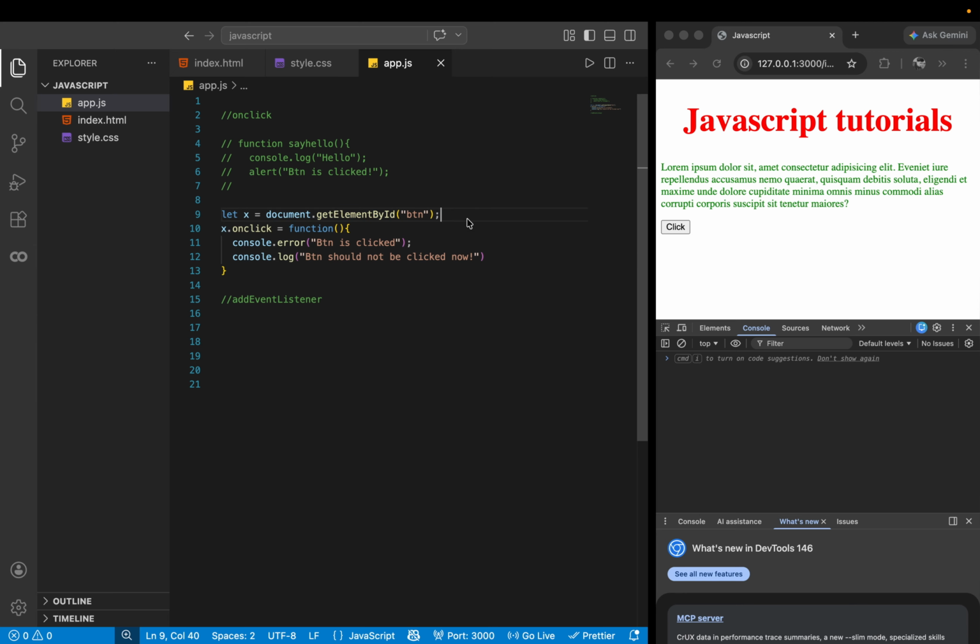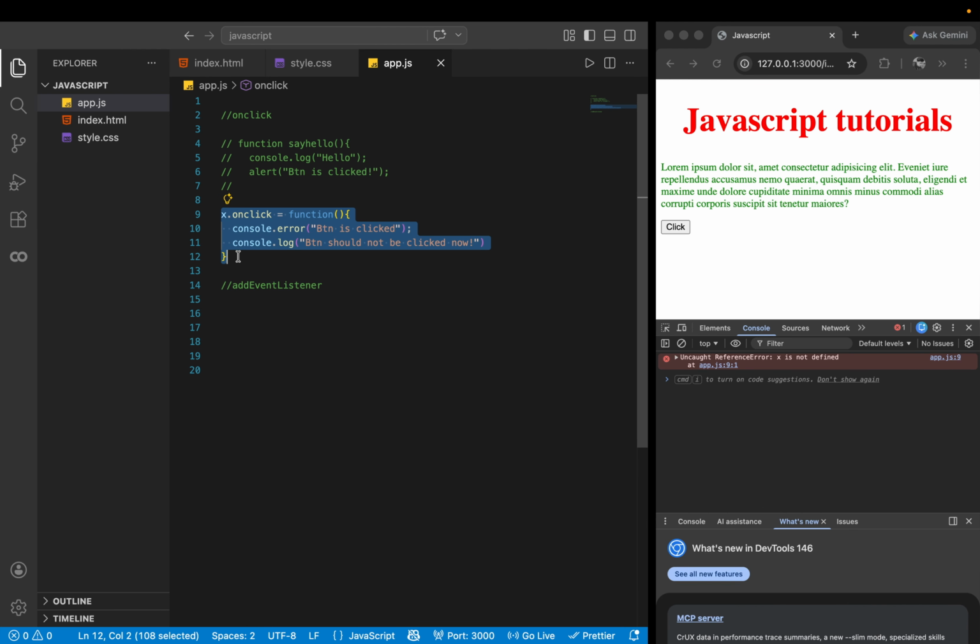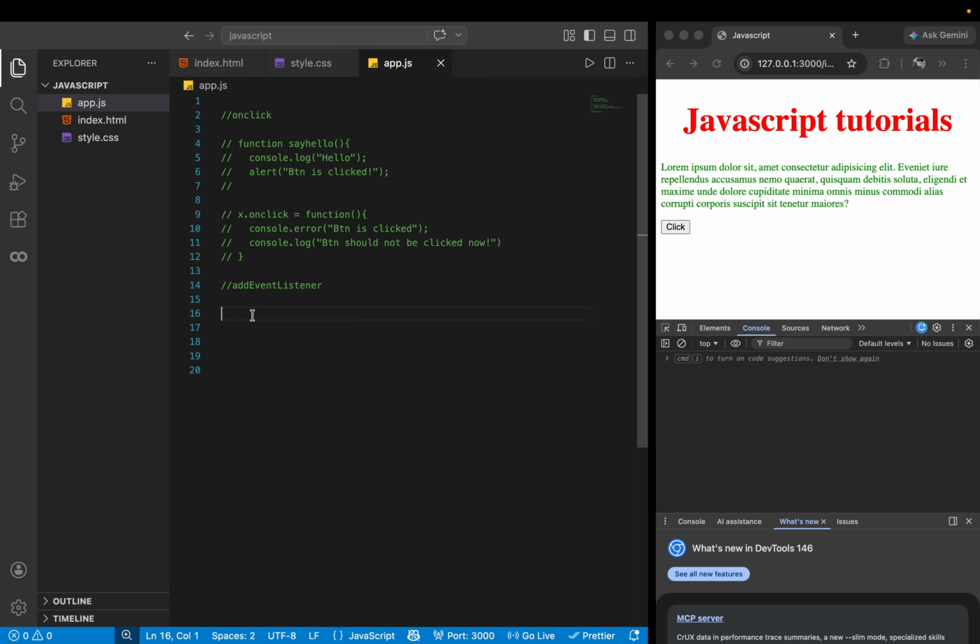Let me copy it. After selecting the element where we want to perform, we have selected the button.